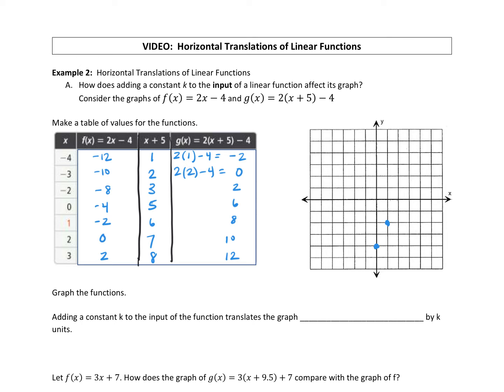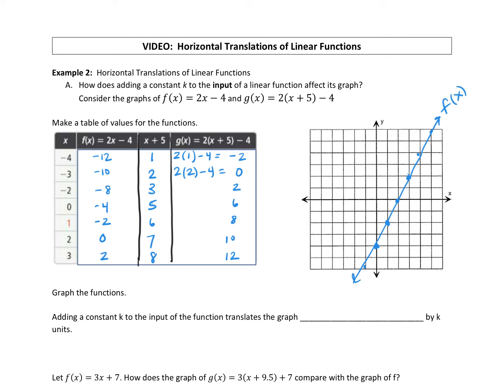2, 0. And 3, 2. And if we look at our function, 2x minus 4, the y-intercept is negative 4, which we have right here, and the slope is 2, so up 2 over 1, up 2 over 1, up 2 over 1. So we actually could just get the rest of those points because we know how to graph this, right? All right, so there is our first function, f of x. I'll go ahead and label that, our f of x function.